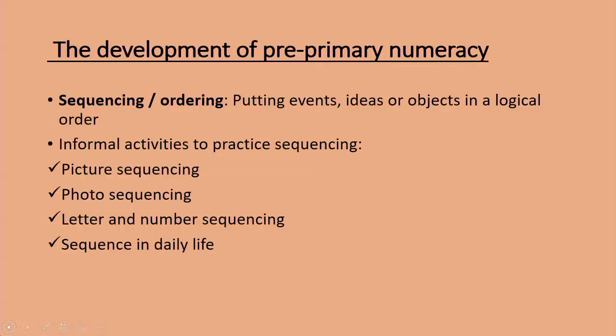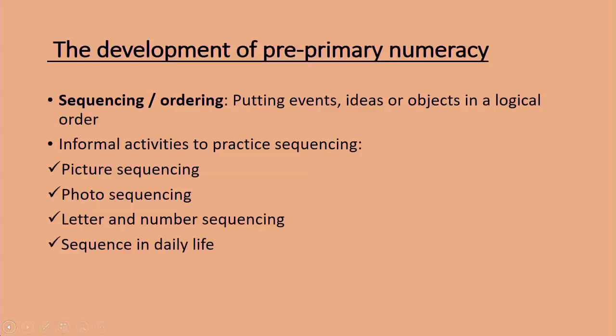When it comes to letter and number sequencing, it's just the letters of the alphabet in a logical order, as well as numbers, as the child knows the numbers. For example, when it comes to sequencing in daily life, we will ask the child to give us examples of what he does during his day. From when the child gets up, the child will tell us he first takes a bath, then he brushes his teeth, then he puts on his school uniform, then he comes to school, etc. This is how I can do practical activities to teach my child sequencing.